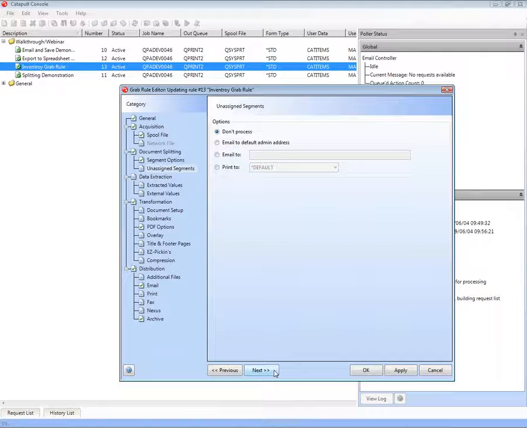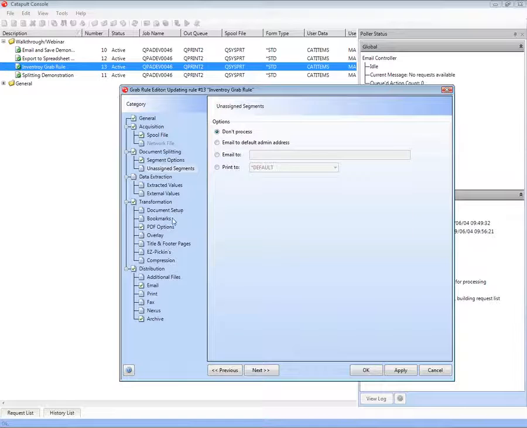So there may be a point where a new segment's created with a new value that Catapult doesn't have a distribution or a group entry for. So what you can do is you can specify an email address where that segment will go to in the event that happens, so that later on you can forward it to the specific user that that segment should go to. In this case, I'm going to select Don't Process, but that option is available.